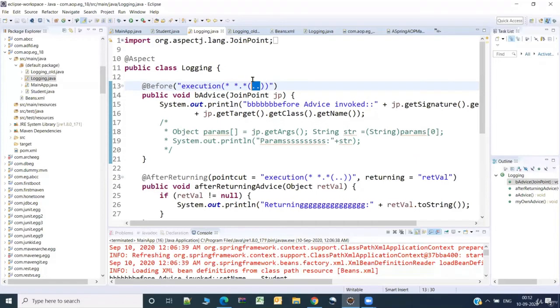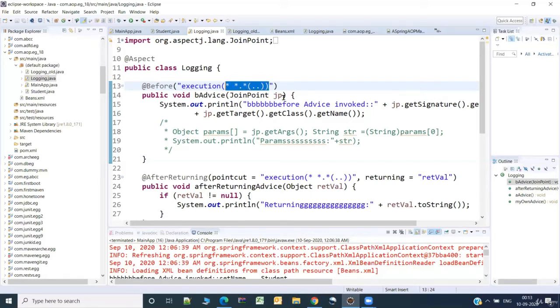Here star means it can be any method name. If there is any specific pattern, you can specify the pattern here. This says any class name or any package, and this says it can have any access specifier. So that is the meaning of this point cut expression.